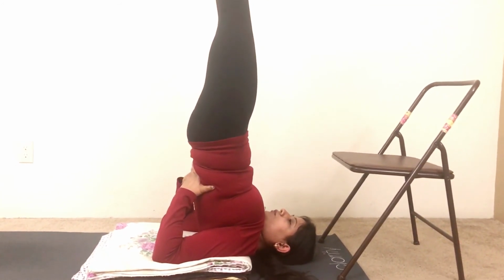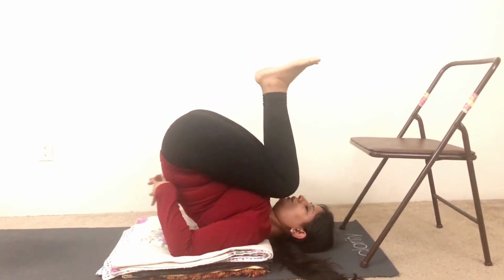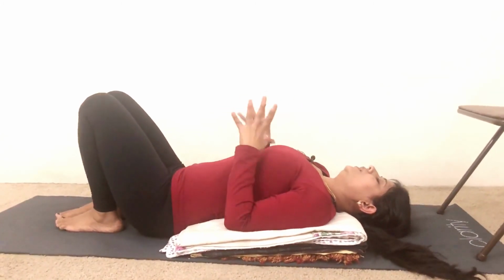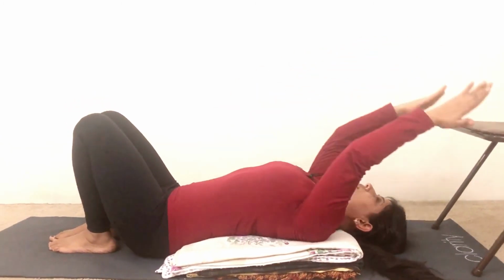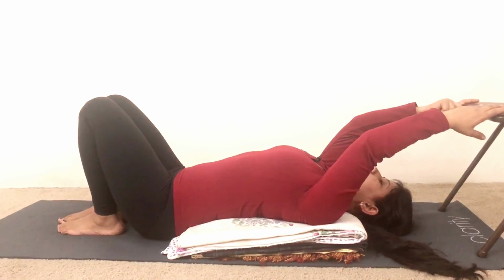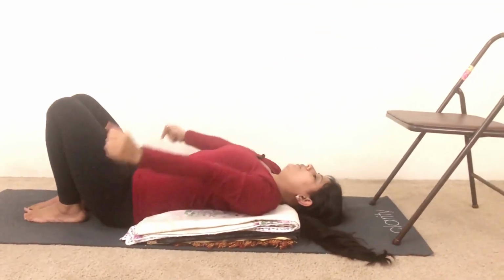Then to come out of the pose, press your elbows down, bend your legs, and then bring yourself slowly down. Then I'm showing you another way. If you are not able to do this pose, we will start with Ardha Halasana on the chair, and then we will practice Ek Pad Sarvangasana today. So you can learn this pose in a proper way. So let me show you.